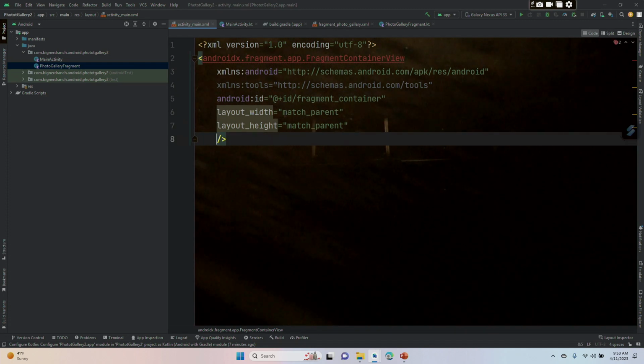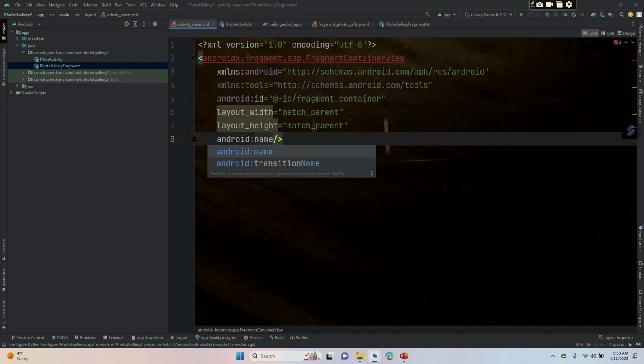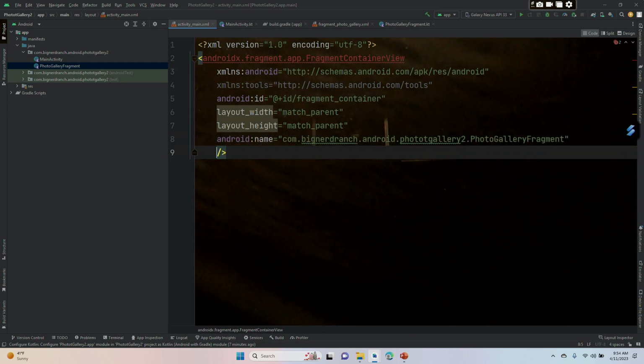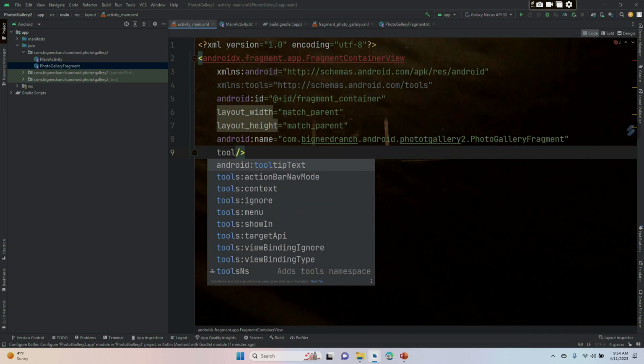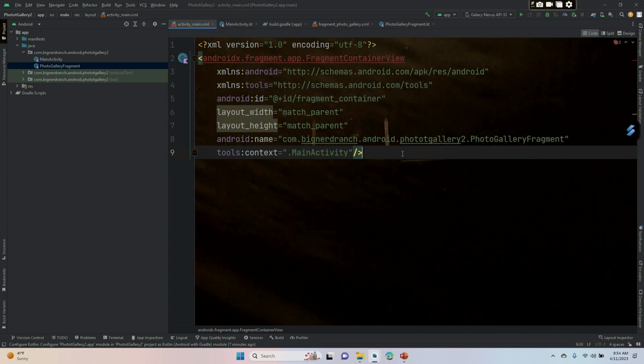Still no. All right. android:name is equal to com.bignerdranch.photogallery2, PhotoGallery for you probably, and then we're going to put in tools:context, and .MainActivity, yes. Okay, everything I expected to put in, still got an error. I'm going to have to figure out what that is.